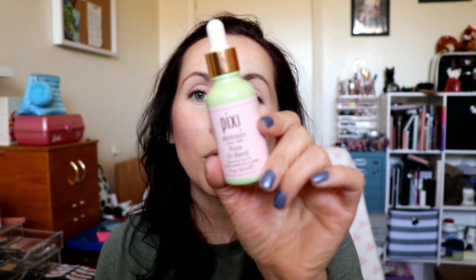Rose Oil Blend Nourishing Face Oil. I got this in an Allure beauty box, I think sometime last year, and I haven't used it. I only started using it this month because it's an oil and I had opened it and I was like, oh, I should really start using that. I haven't used it on my face actually. I've only been using this on my body and it's amazing.